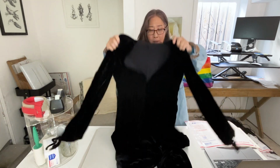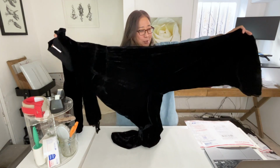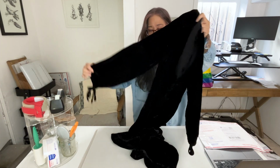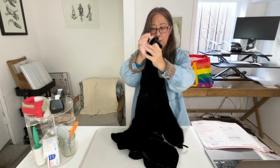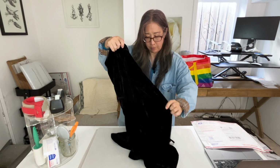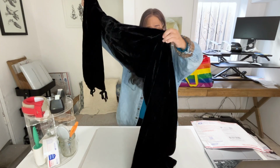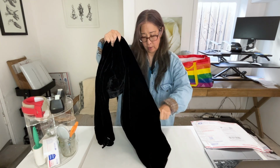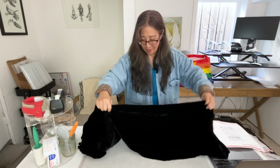Okay, so this is the last item that I need to ship out, and it's a Free People. Wow, lots of jumpsuits. Jumpsuit. It has a nice wide leg, and it is black velvet. Very, very cute style. Kind of has a little bit of a balloon sleeve, deep V-neck, and just a really, really beautiful jumpsuit. I really hoped that it was going to sell during the winter because I thought this is perfect for winter. But when I got an offer on it now, I just said yes. I will sell this to you, and hopefully the buyer loves it.